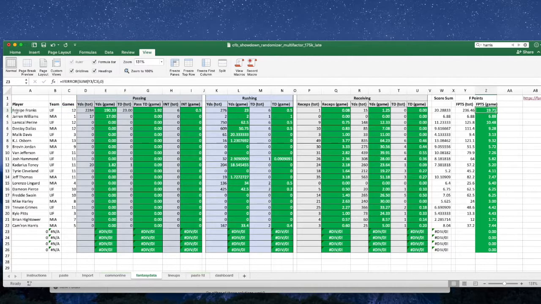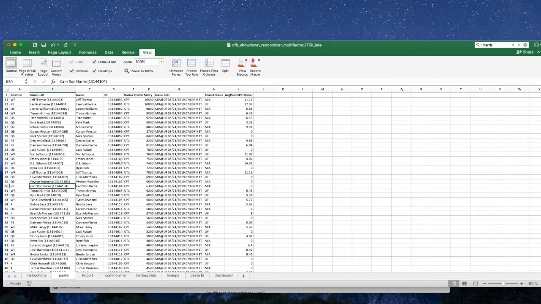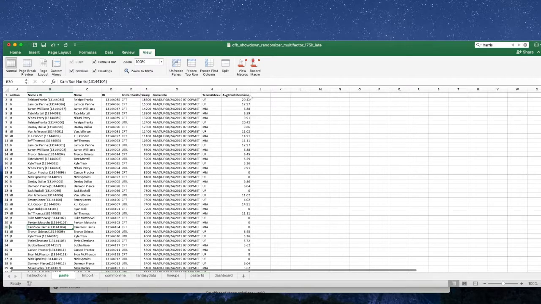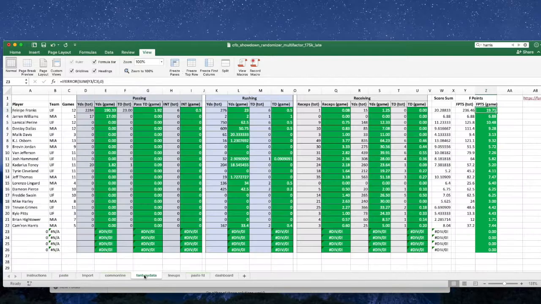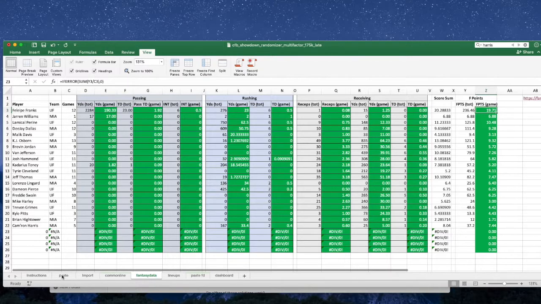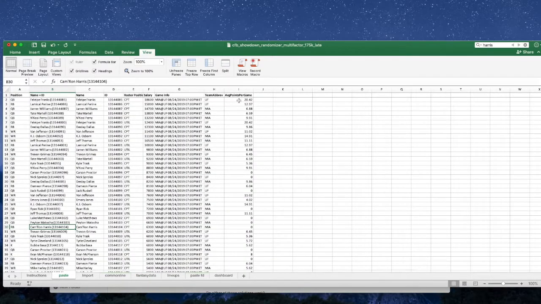So let's look at this quarterback, Felipe Franks. Based on his data from last year, 19.71. If we look at his DraftKings, let's see, 20.42. It's not always exactly the same, so I like to use a couple different sources for this, and we come up with these points. Now we're going to use both the 19.71 and the actual DraftKings average, and we're going to average them into a number that we come up with a multiplier for their projection. But I'm not going to use one or the other. I'm going to use both and then use an average of the two scores.